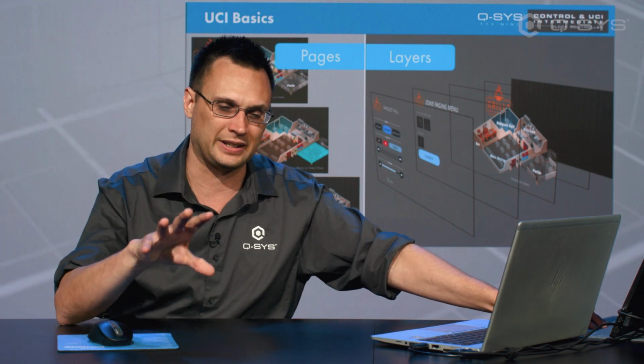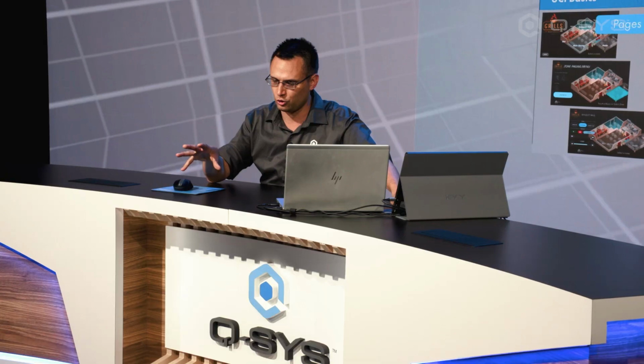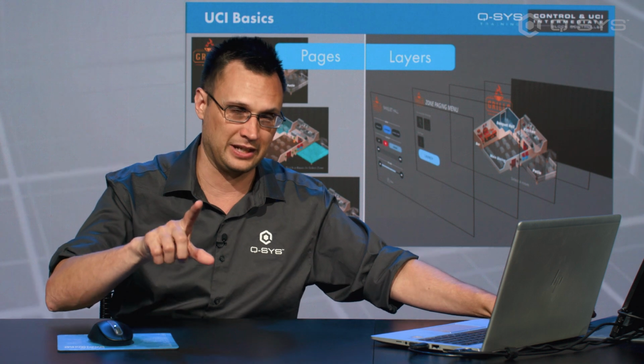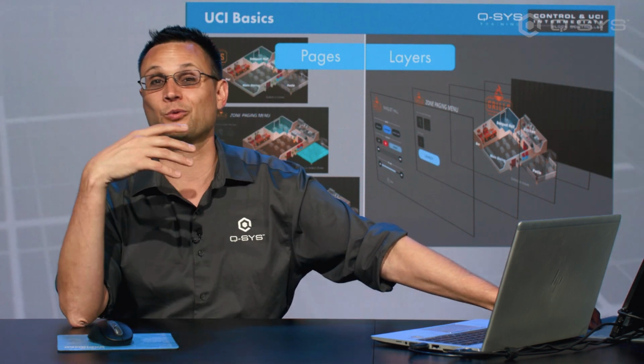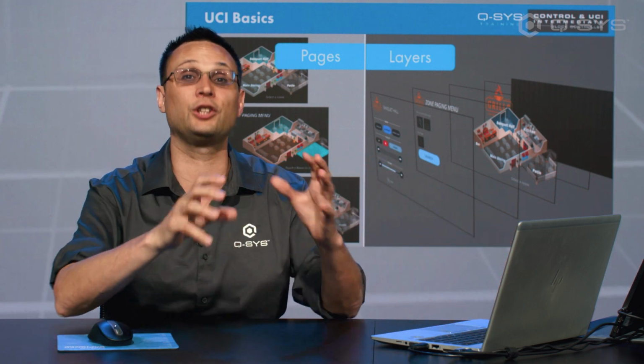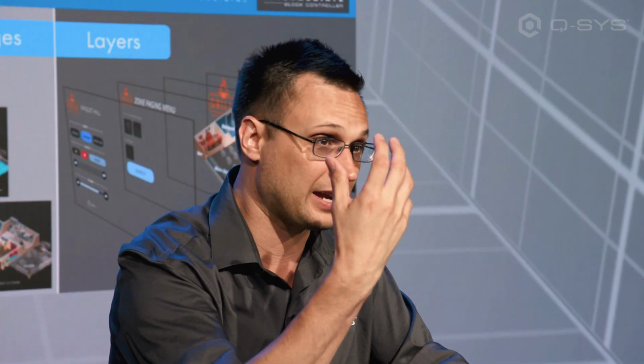But more importantly, what pages don't let you do is you can't see what the user is looking at on that device remotely. The page navigation is specific to the device, not specific to the UCI. What does that mean? Let's say that you are trying to help a client remotely. You're logging into the UCI through Q-SYS Reflect, and you're trying to see what they're looking at. If they're on a touchscreen that is built with pages, you don't know what they're seeing because what they're looking at is specific to their specific device.